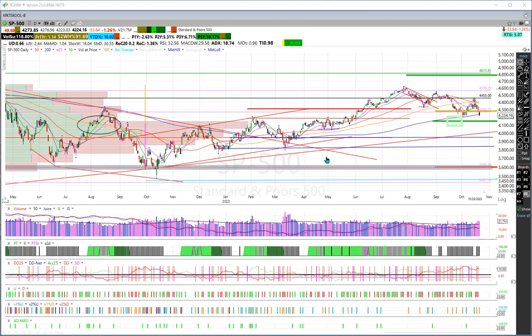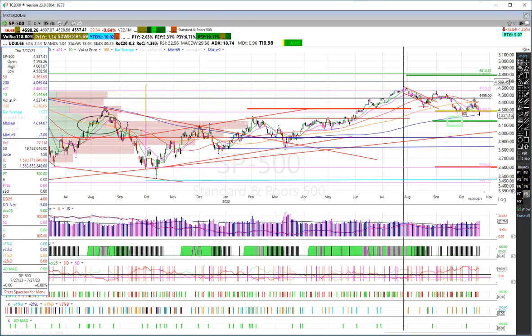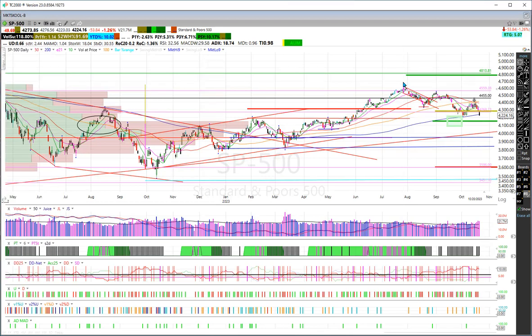So this is the S&P 500 daily chart, and we can see we've tracked it up to this uptrend that kind of gave way at the peak back on July 27th, and since then it's been working its way down. Now we can see that the market has been coming off since July, and it reached its 200-day moving average, which is kind of where it stopped Friday afternoon, slightly below that key moving average.